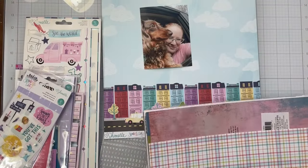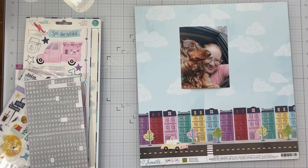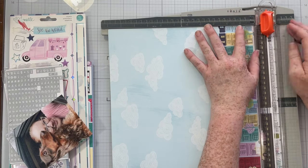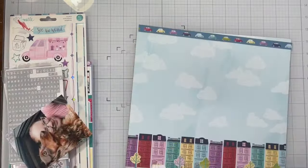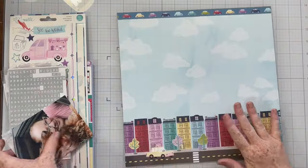For today's challenge, I am using a kit that I pulled together — I called it a spring kit. I kept it in Pete, which is my project cart. That's where I pull together a smaller amount of product and use it throughout the month. I unload and reload Pete on the first of the month — it's like my favorite day. I kept this kit in because I still wanted to use it and I was still inspired by it.